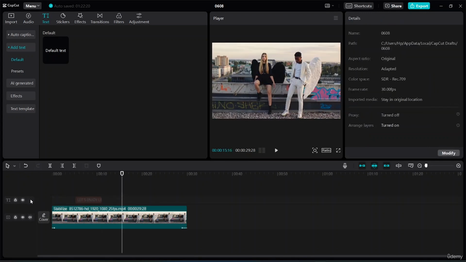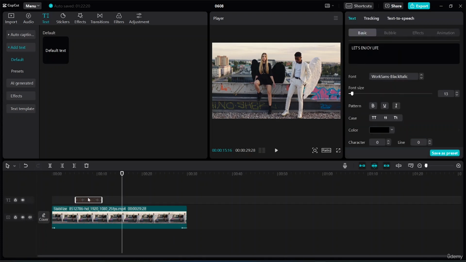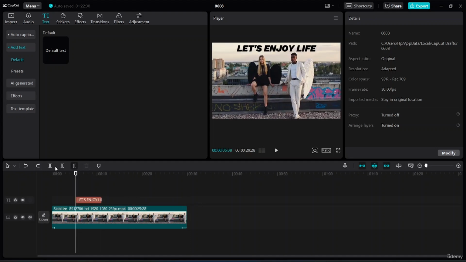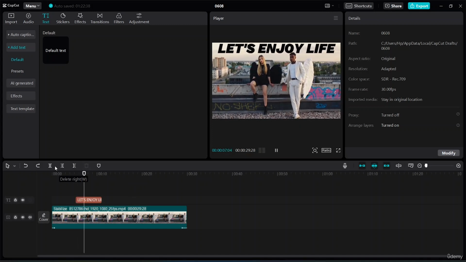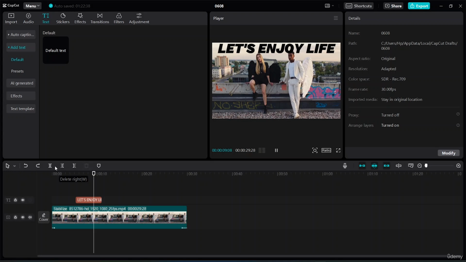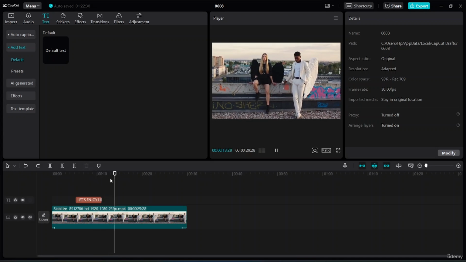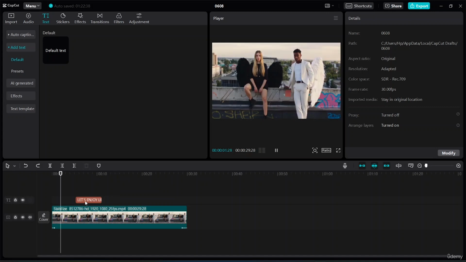Okay, so if you don't want to see this, I can come here and just turn back the lock again from here. You guys can just come here and unlock this again as well. So for that, now let's go back over here and now this is turned back on again. So now you guys can just play it and you will see that it will go down back again. Okay, so this is how it will actually work. So this is the zoom in and the zoom out effect.